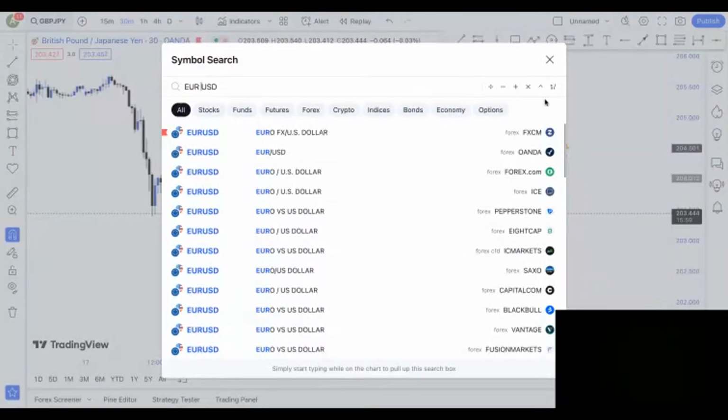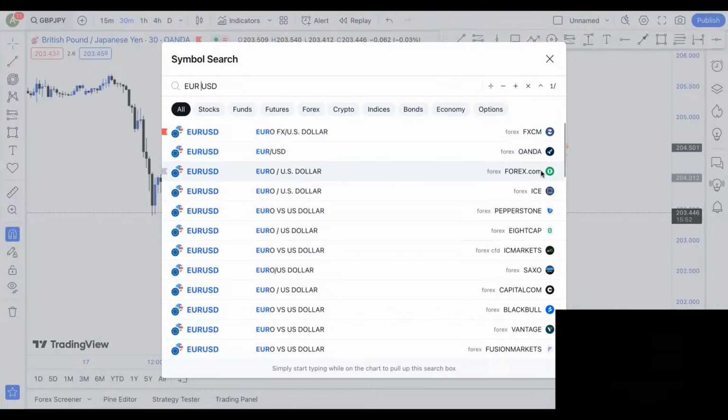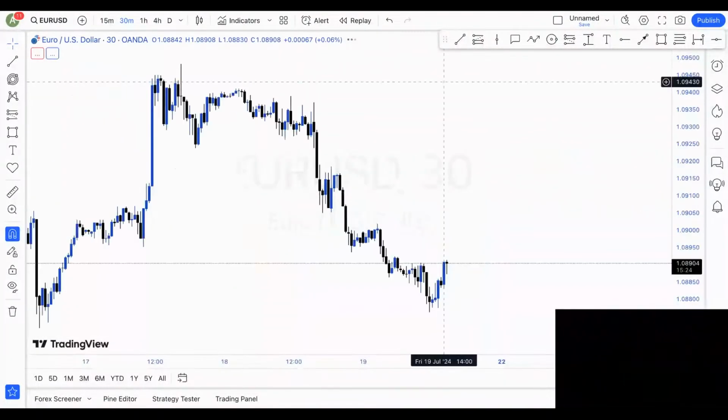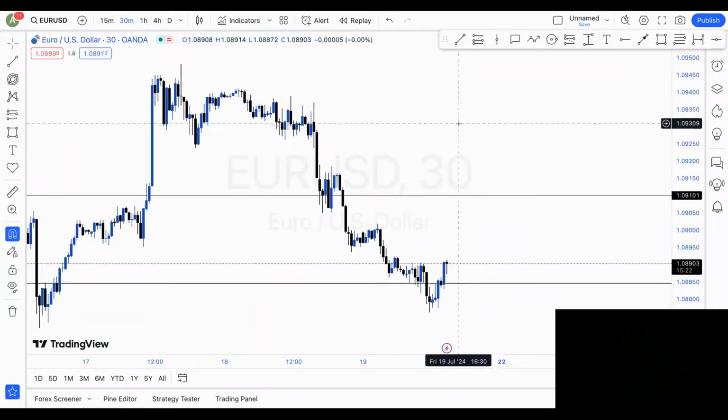Don't forget that we have different brokers as well on some of this stuff. So this is FXTM, Oanda, Forex.com and some others like that. But preferably, I used to use Oanda, because different brokers give us different information on my asset. So let's see how we can bring together two or more currency pairs that are going to help us get the result that we want in this present market.